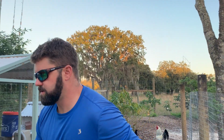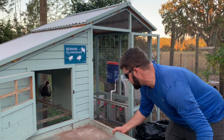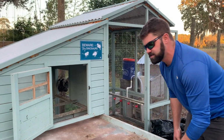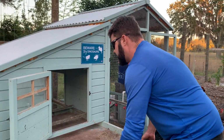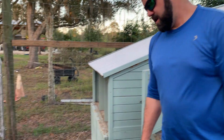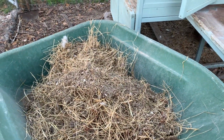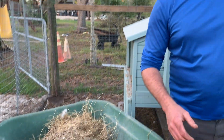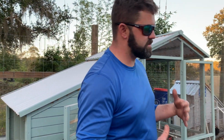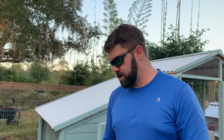One thing I learned this week is the straw you use, you need to make sure no herbicides have been on that field, like Roundup or any of that stuff. A lot of people spray their fields, and you do not want that to end up in your compost because it will kill your stuff. So, got to make sure wherever you're buying it from doesn't use any glyphosate, I believe is what Roundup is. Terrible product. I mean, it's useful in certain times, but we use too much of it in this country. Nonetheless, probably actually going to start cutting my own stuff just so I know what it is.